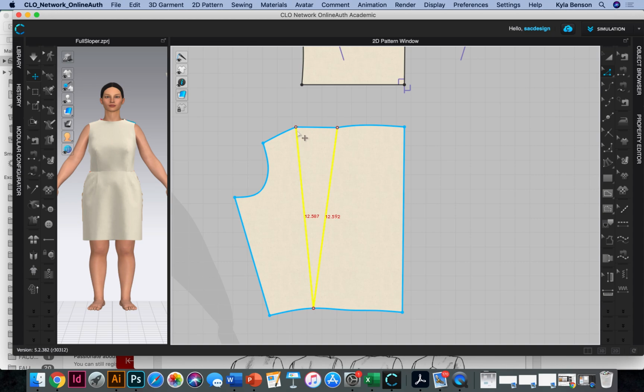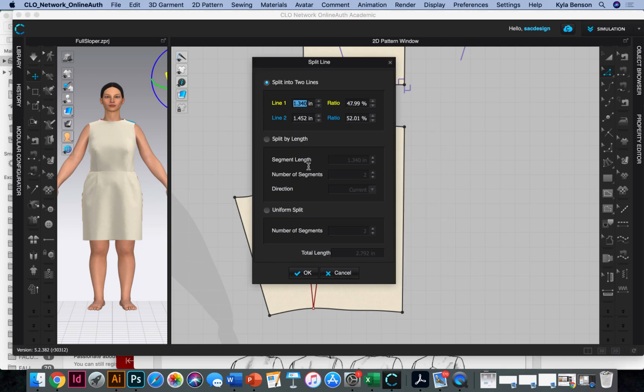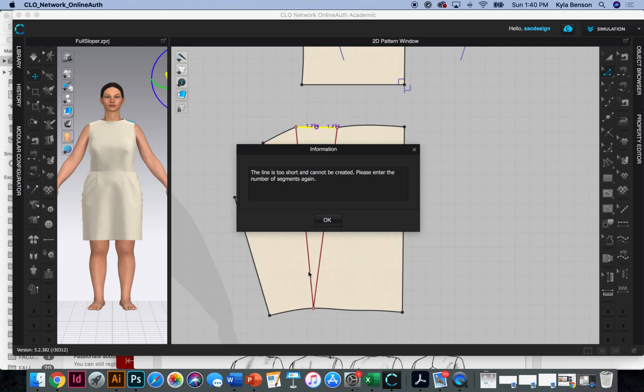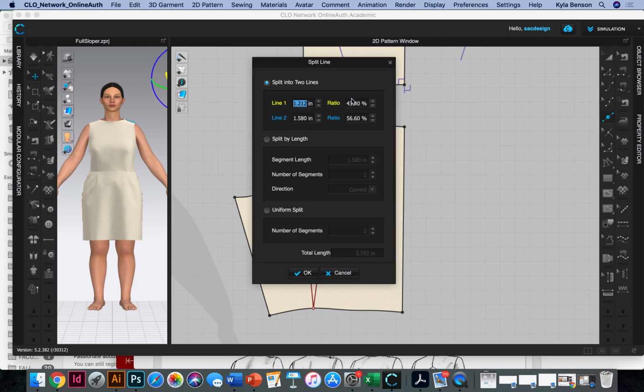And then we need another internal line that's showing us where the infold lands. So the infold is halfway. I can select this, right click, split it halfway. Split it into 2, uniform, 2 segments. Okay. Why did I keep saying that? What am I doing wrong? Anyways, 1.396. I'm doing something wrong, but at least we did the math. I need this other tool. Right click. 1.396. Okay, cool.